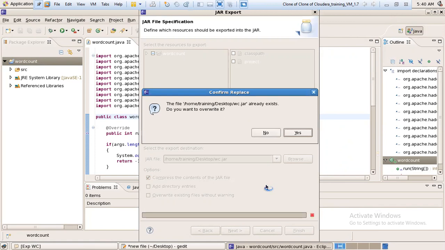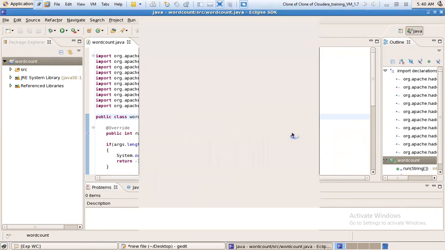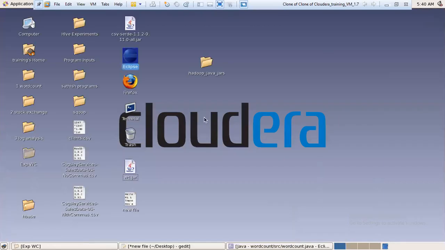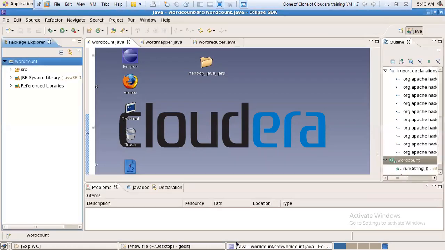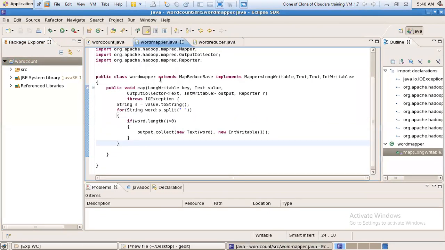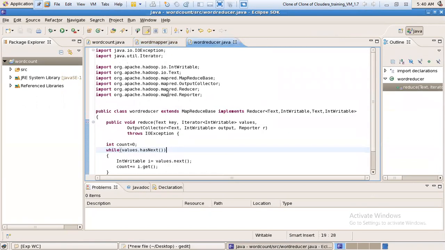So the jar file is going to be created. Since I have already executed this program previously, a jar file with the same name already exists. So you can just choose to overwrite it, not a problem. Now when you go back to your desktop, you should be able to see that jar file. Here it is, wc.jar created. If you have any errors when typing this code, either in WordCount, WordMapper or WordReducer, you'll first have to debug that. Without that, the jar file will not be created. Only when there are no errors will the compilation succeed and the jar file be created.